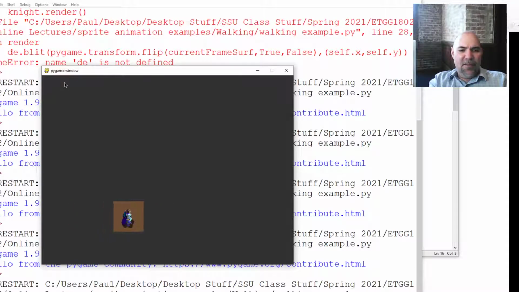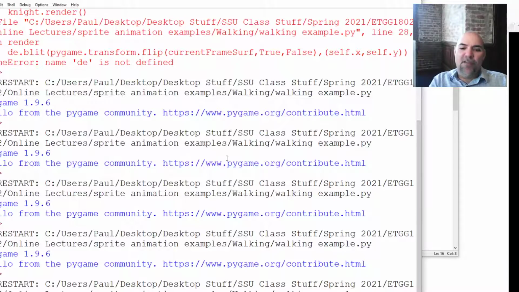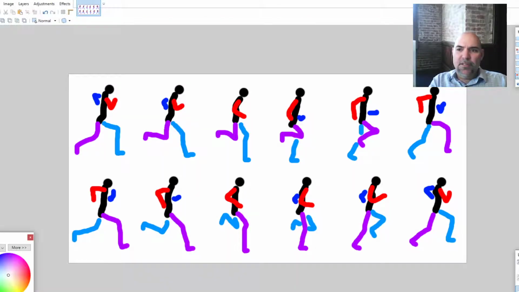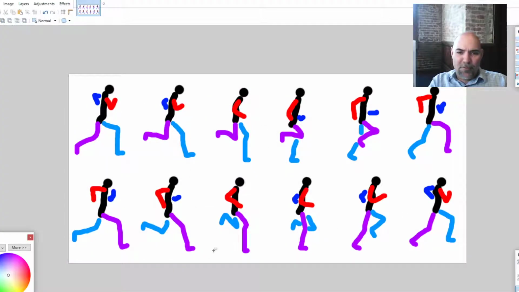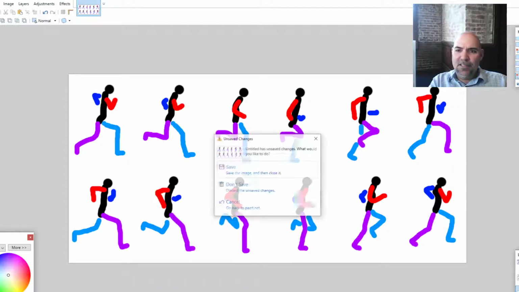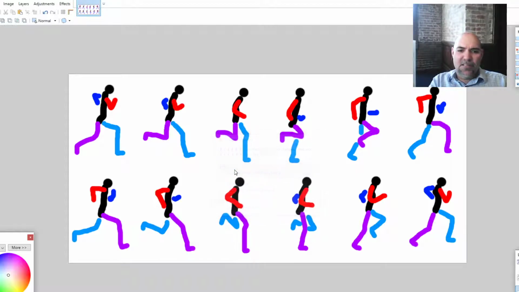All right, now let's get rid of that stupid brown box around this. And that's because these were bitmaps. But the nice thing about that is those are kind of color keyed. And so what I'm going to do is, that was where I had created that walking sequence earlier. Let's go and save that.